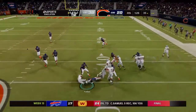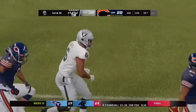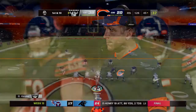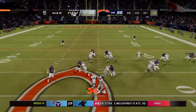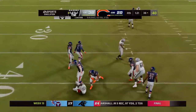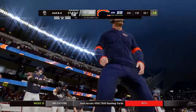And the hands team for the Raiders is able to secure it. Now they're down big here in the fourth. They had to try the onside kick. Can't fault them for the effort, at least. No, you can't at all. And if nothing else, now you've put something that you've worked on in practice into a game situation, and now you can go back and dissect it. So if you need it again sometime, maybe you'll find a better way to do it. But, yeah, this game's pretty much done for them.